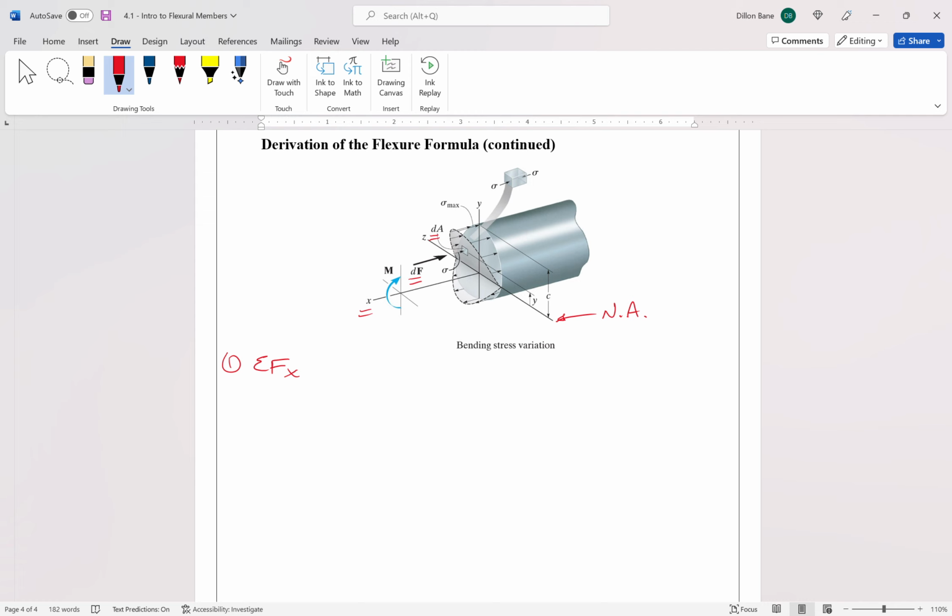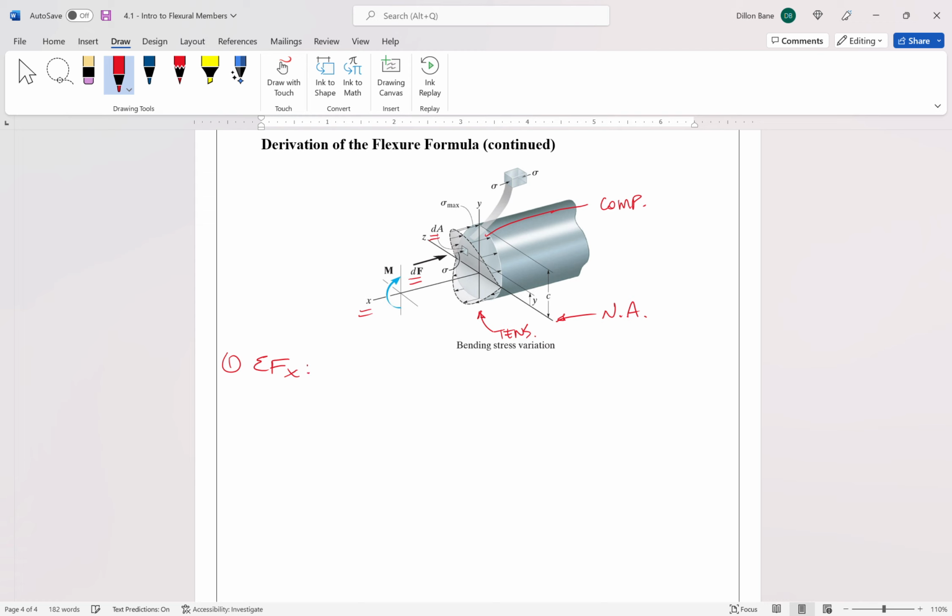Anything above the neutral axis will be a compressive stress, which on our free body diagram here is pointing in the negative x direction. And anything below the neutral axis will be tension, so compression on the top, tension on the bottom. A stress profile is nothing more than an infinite number of little forces acting together. So if I'm going to sum forces in the x direction, I need to sum up the stress profile, so basically sum up all these little dF forces.